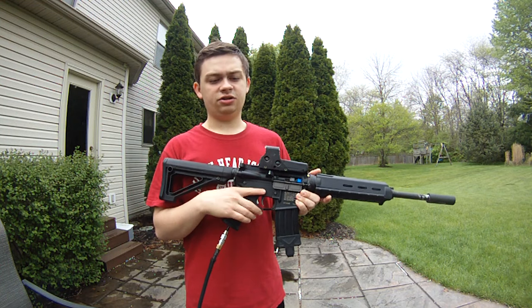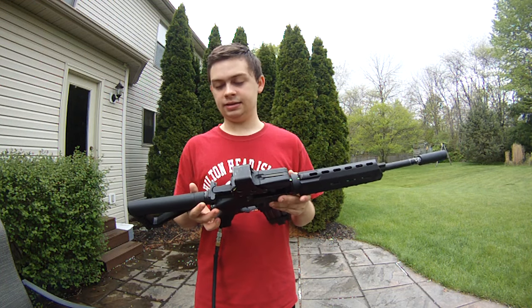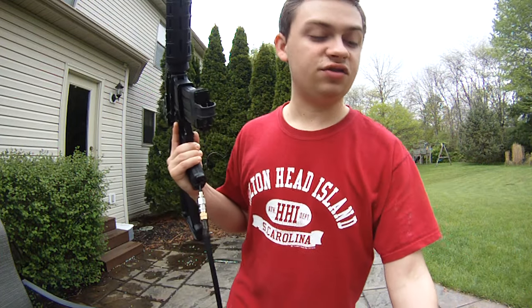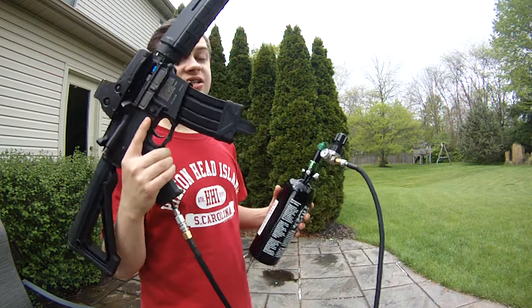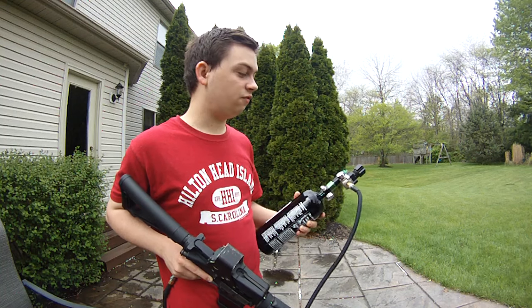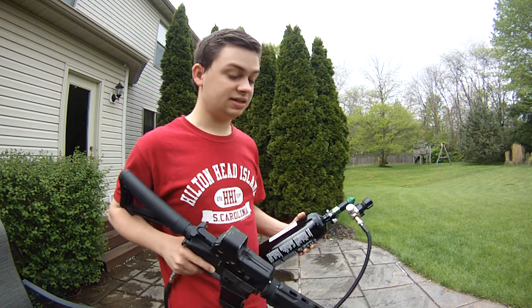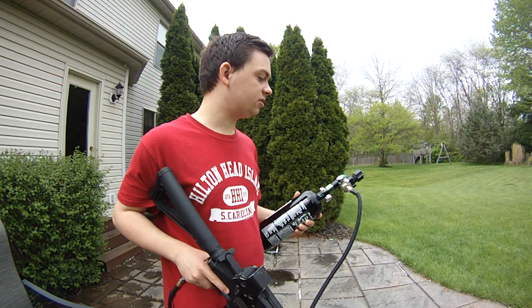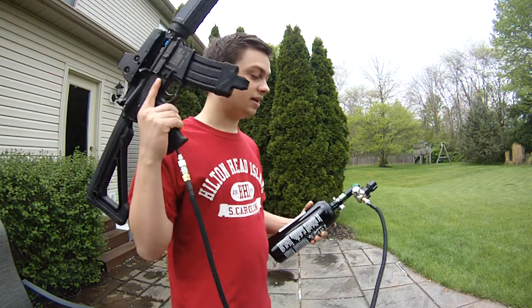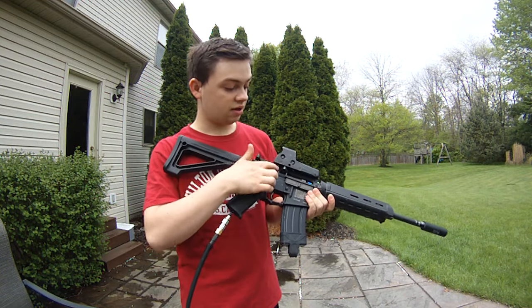I have it dialed in to a certain FPS — it's 360 currently with 0.25s, and it's set for about 25 rounds per second. I'm concerned about when the tank is full, because I don't know how this specific gun is going to act. At 80 PSI it gets 360, but if it's a completely full tank, I'm concerned the FPS is going to go up, because this thing shoots hard. He had it at like 110 PSI when he brought it over, and bumped up to 120 — which the Jack can handle — with the current setup it's like 550 FPS with 0.2s. So it's crazy what FPS this can put out.